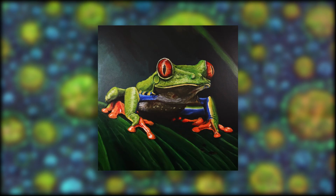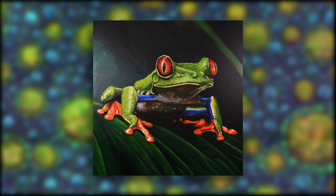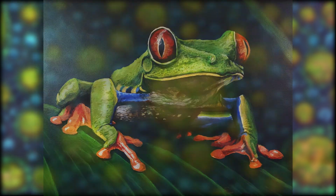That's gonna do it for this episode. If you've been following along, then you should have ended up with something relatively close to this. This red-eyed tree frog came out looking fantastic. I'm super happy with it.